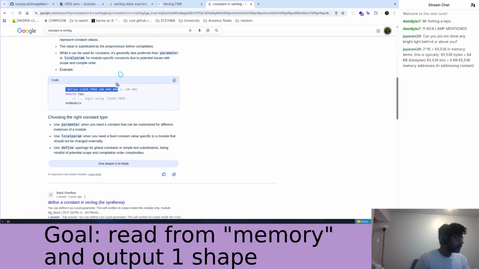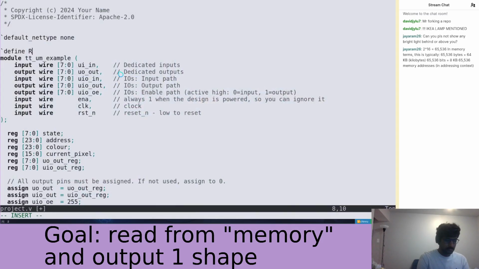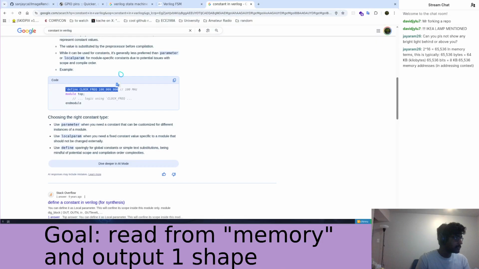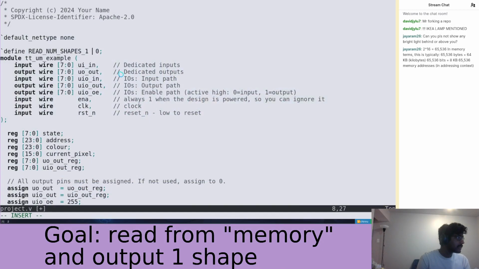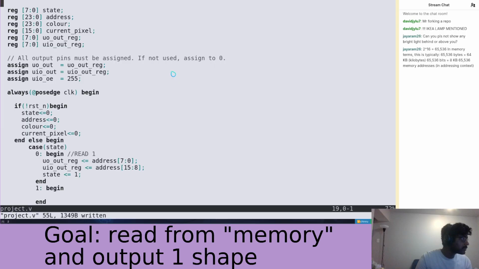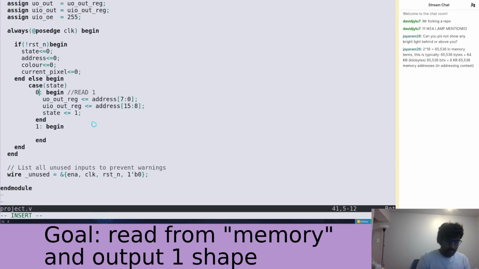Let's set read num shapes 1. We'll set that equal to, I can just do that. And so here, read num shapes 1.